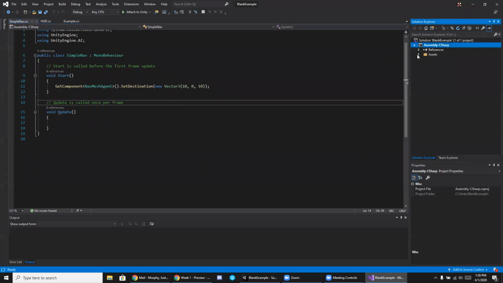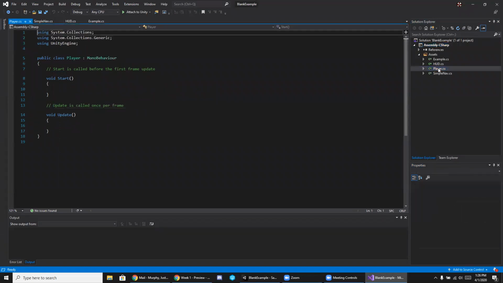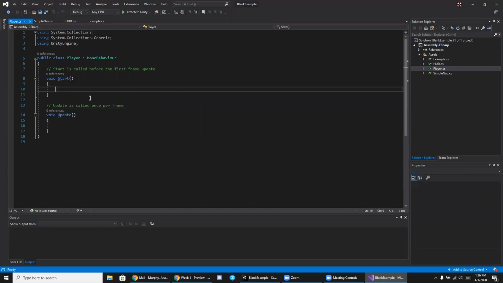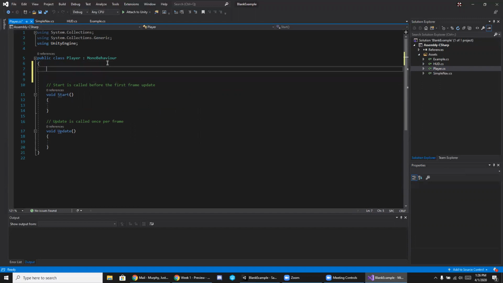So we created the script, open that up, and we're going to need a reference to that character controller, just like you would start the game with if you're doing a rigid body, you want to capture that in a variable for easy use. So we'll create a character controller variable here, the type name, and we'll just call it CC for simplicity's sake.